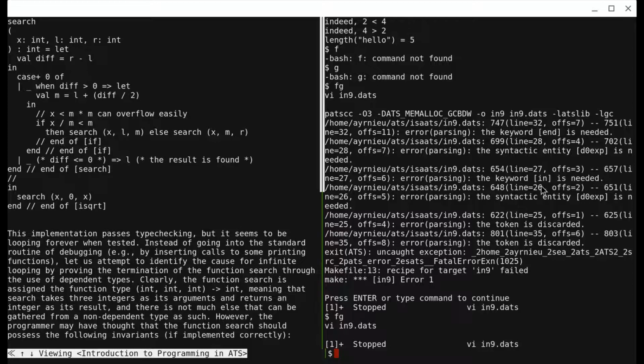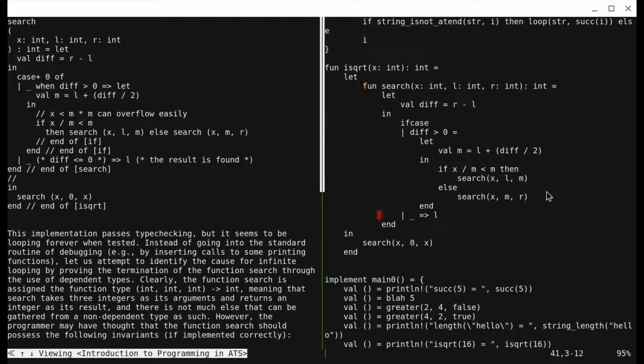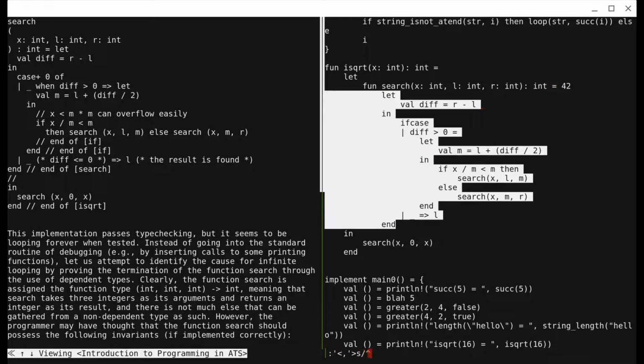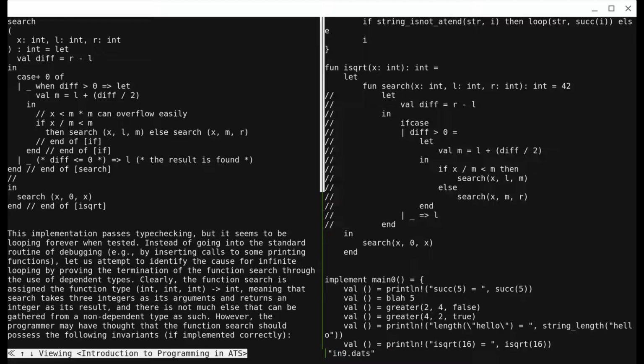Line 26, 27, keyword n is needed. So that works. So there's a syntax error in here.